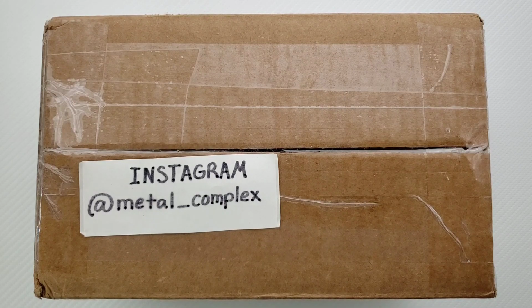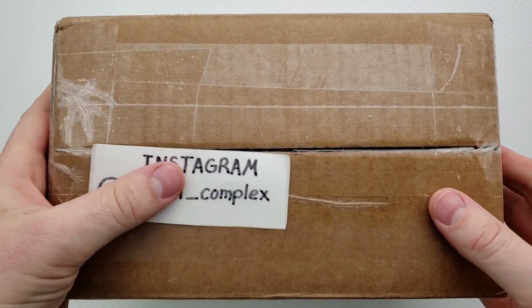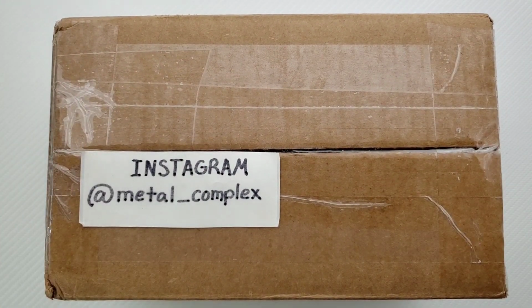Metal Complex here, and today we have... oh boy, there are some crazy knives in this box. The gentleman who sent this, his name is Scott. Scott reached out to me via email and said, I've got some stuff I think you might find interesting. We talked a little bit, and he explained some things, and I was very interested, but I said I'm a little reserved with really nice knives. I want to make sure everything is safe, and they're very expensive to ship. Ultimately, he said, don't worry about it. I'm going to pay to ship them to you, and I'm going to pay to have them shipped back. So thank you very much.